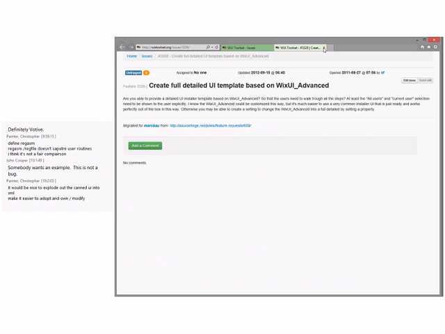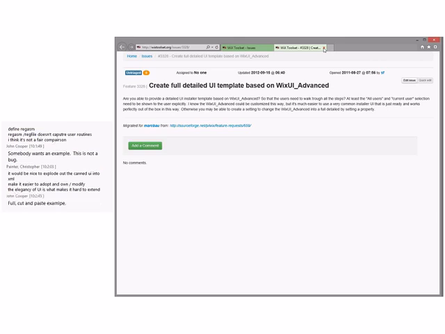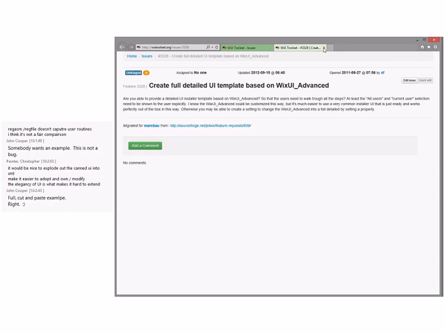Detail. I mean, this is a doc bug. They want us to write a detailed UI installer template so the user needs to walk through all the steps and all that kind of stuff. I don't know what they mean by detailed template. So that the users need to walk through all the steps. We actually used to have an example. It was WiX UI Advanced back in the 3.5 days. Oh, I see. They want the Wix code. I see, that uses UI Advanced template. I could see that. Yeah, all right. But fine. It's a doc bug.